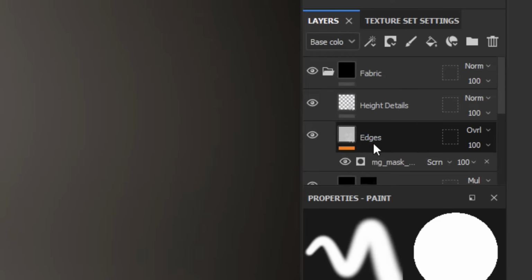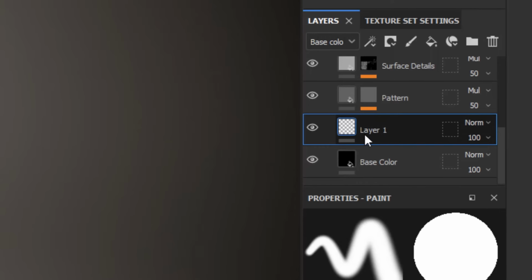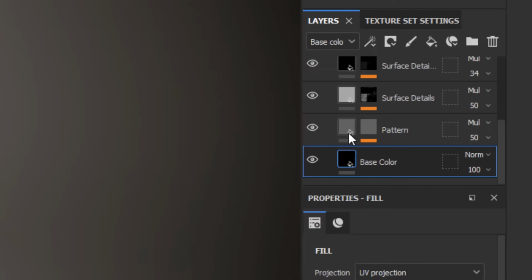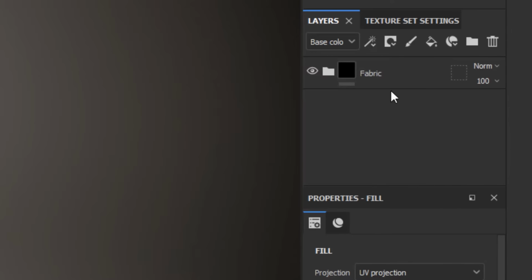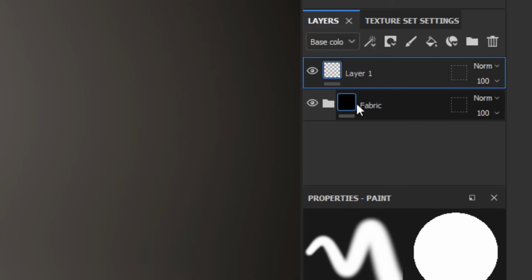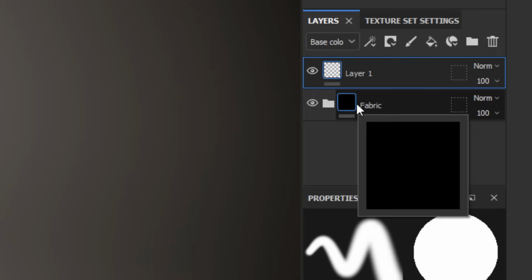Now you may have noticed that Substance drops the layer inside my folder, and the reason for that is, I'm just going to press delete. The reason for that is that folder was not selected, and if you don't select it, then by default Substance thinks that you want this layer to be part of this group. What you can do is to select the group and only then go and add layer, and that layer will be inserted on the top of your main hierarchy. Just a nifty trick I thought I would share.